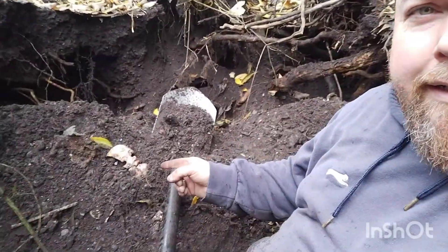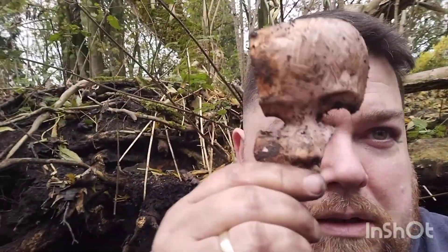Bit more of that doll. I found the back of her head, I found the rest of the writing — Marseille. And we found her face. She's got a lot of teeth. I'm going to keep digging, see if any more comes out. Sorry, my camera's mucky again. Rain's just come on. I'm going to give it another ten minutes, see what else pops out, and then head home. I've not really got much — enough for a roundup, but nothing major. And I'm going to try and reconstruct this doll. I've got a little bottom lip, back of her head. I found a face and back of her head, so we'll keep having a look.